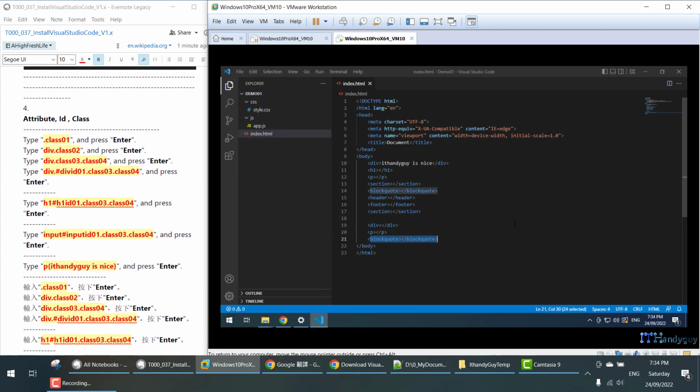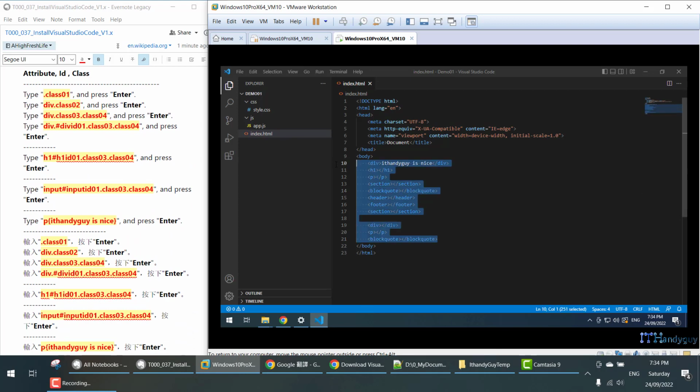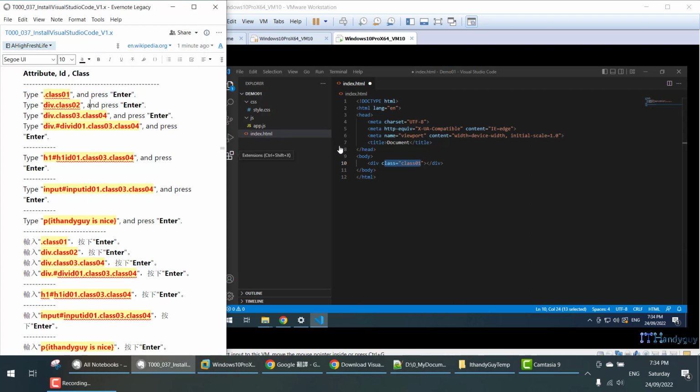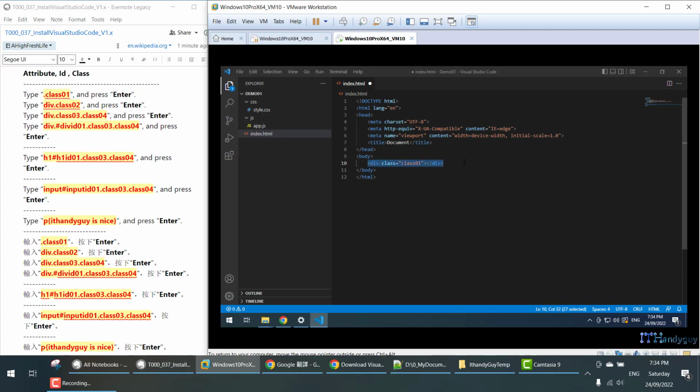Okay, so next one is this. If you type .class01, by default it will generate a div with the class called class01. I don't like this way because I like to type more clearly, like div and .class02.